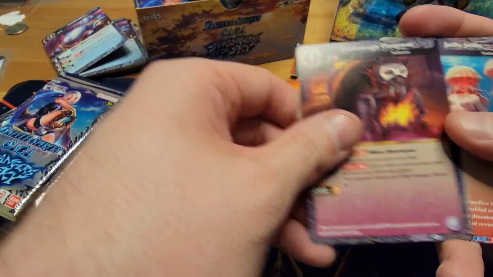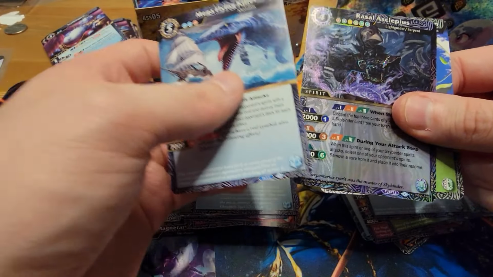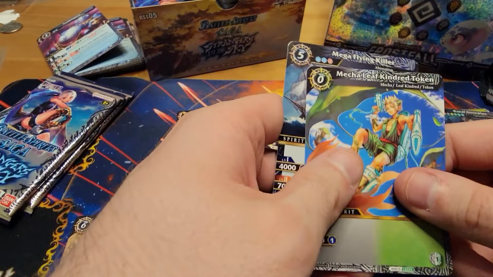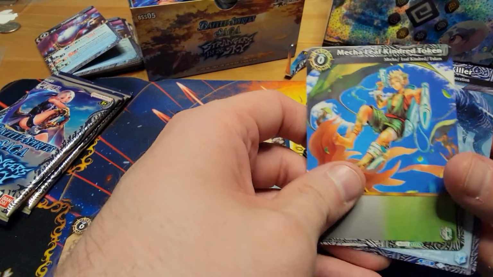Dark Demon Bones! He led me to victory tonight. Very good card. Starburst Dragon, Dark Mage Florar, Jelly, Dark Coffin Cavern, Darkness Aura, Meteorite Golem, Surveyor Pale Naga, Sailor Ant-Man, Surveyor Delaney, Mega Flying Killer, and another XR, Rasal Asclepius, who does stuff with Skyminers? Yeah, Skyminers, not Surveyors. And the Leaf Kindred Token Mecha.